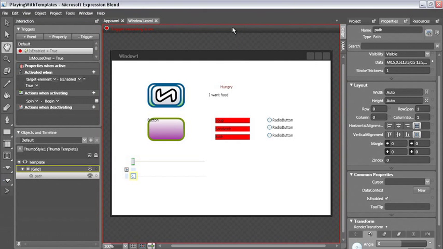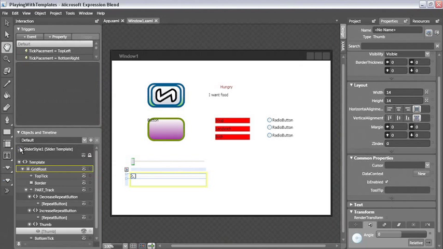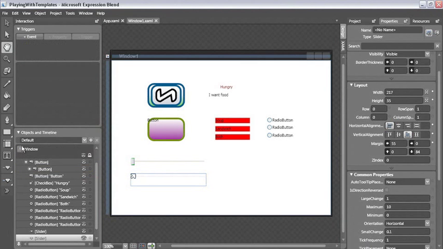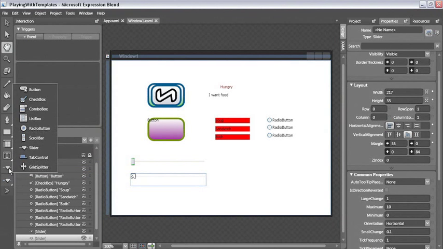my window. Now at the moment, I'm still editing the style for my thumb, so I need to make sure I go back to my main window. Otherwise, I'd be creating a scroll bar within the thumb of my control, and that's certainly asking for problems. So let me scope all the way up so I'm back in my window, and let's add a scroll bar.